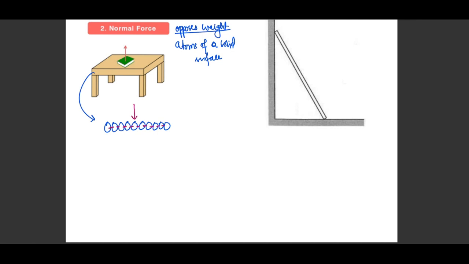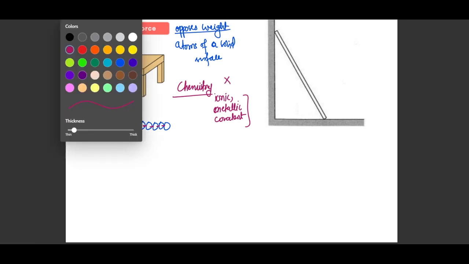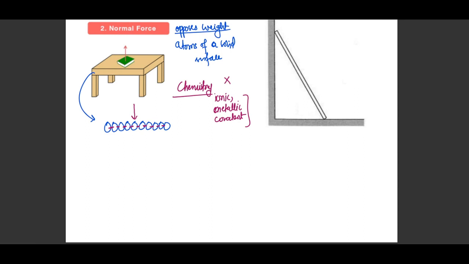Now, be advised, we are not talking about intramolecular forces, which come from chemistry, which are basically the bonds or the type of bonds, which are ionic bond, metallic bond, and covalent bond, right? We are not talking about these bonds. We are just talking about intermolecular bonds, which are trying to hold these objects together, right? So this is not what we are discussing right now. These are different forces which are responsible for holding the sizable particles together, not the atomic ones, but the particles that we can see with our eyes, just like sand and dust, right?